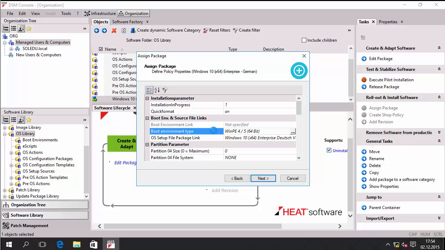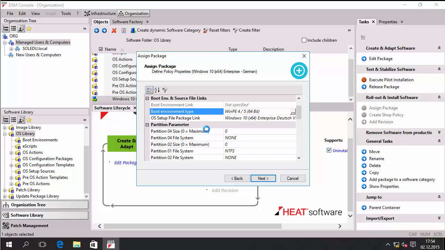Otherwise, if that checkbox hasn't been activated within the wizard before, that line will just not be present in that dialog. The OS setup file package, I can select another one if I don't like that, or if in the future I have an English one, I can just change the setup sources if I prefer that later.